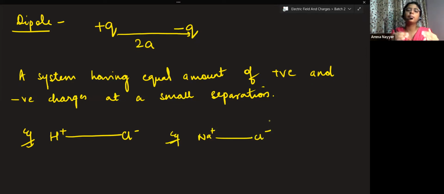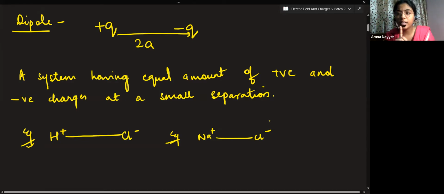So you can implement this in your chemistry as well. Both of these concepts are the same. You have to have a plus charge, you have to have a negative charge. Both of these charges should be separated, and the separation is taken as 2a. This is taken by convention. We are just following it. 2a has been said, so everybody uses 2a.